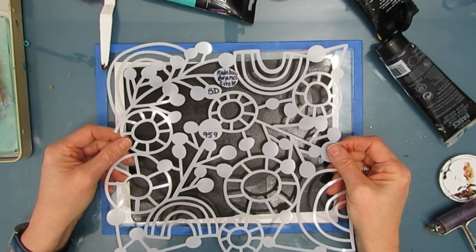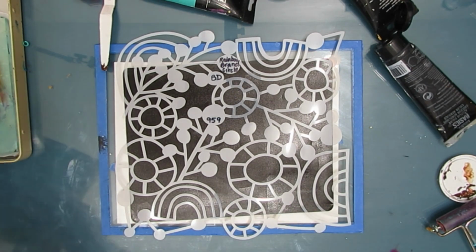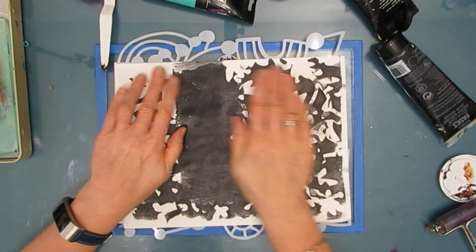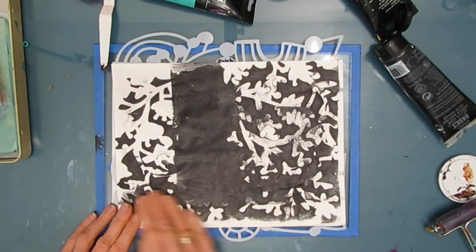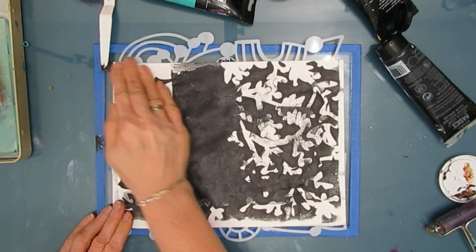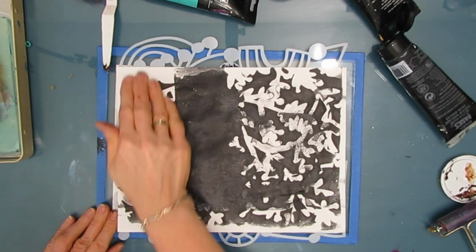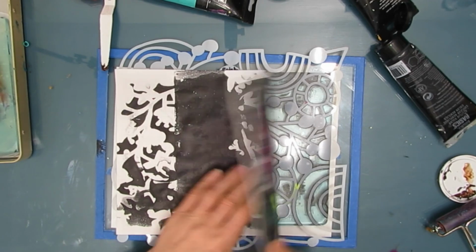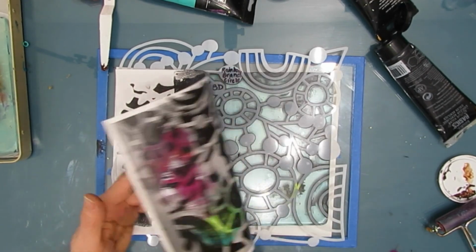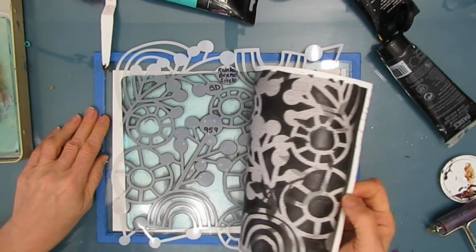Now this stencil is called Rainbow Branch Circle, and it's another new one. And I will list these. These are not available for purchase until mid-February 2022. There is a link to the TCW store and a coupon code in my description box too, because they'll definitely have them there, or you can ask for them by name at the place where you get your stencils. So paint goes on, stencil, remove the paint from the black, from the negative space.